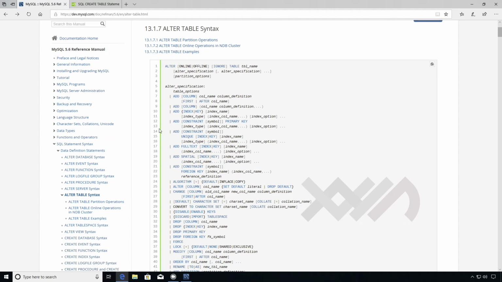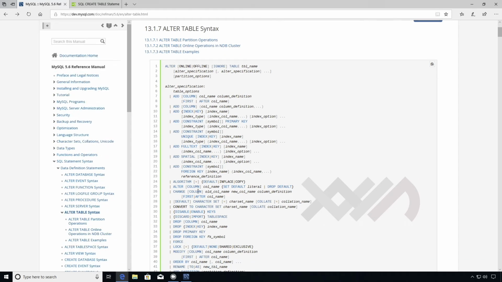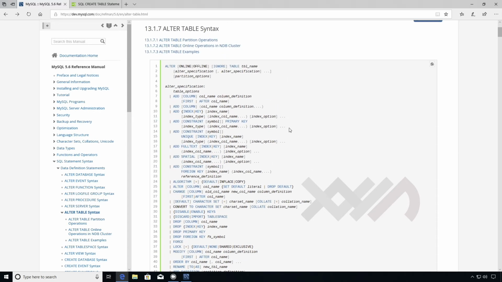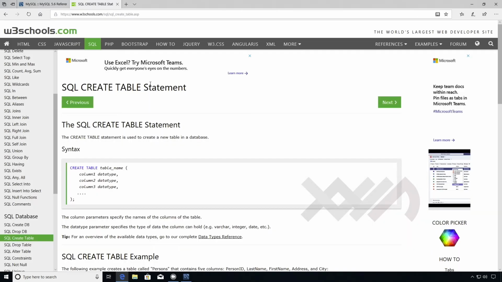Okay, do you want to add a field? Do you want to add a constraint? Do you want to modify the character set of the table or a column? Do you want to assign a primary key or get rid of one? Okay. Now, so what? Okay, let's see what W3 School says.